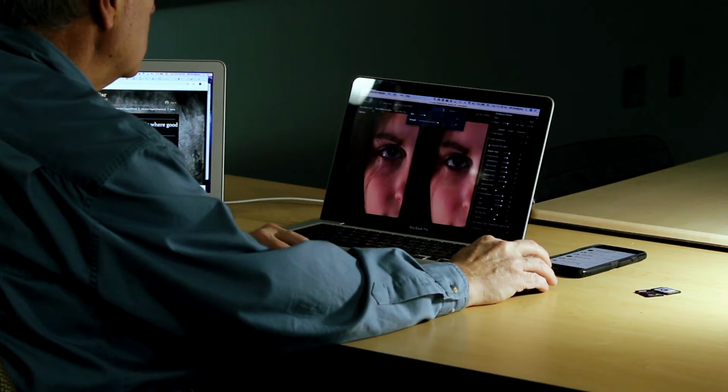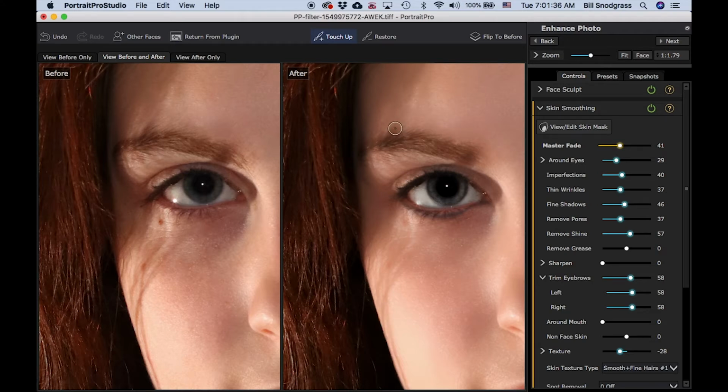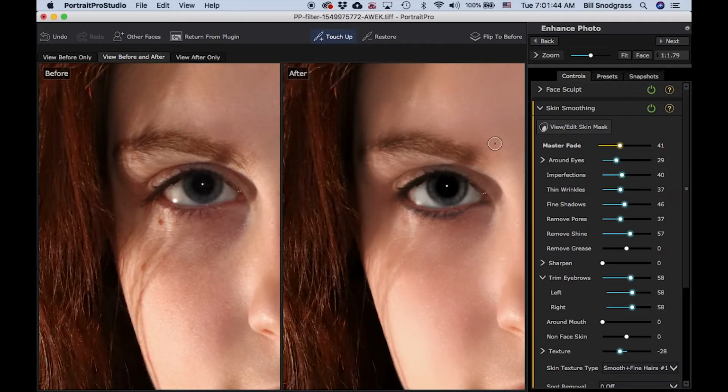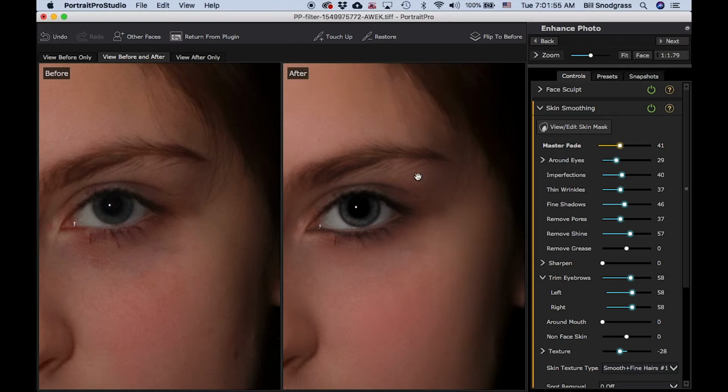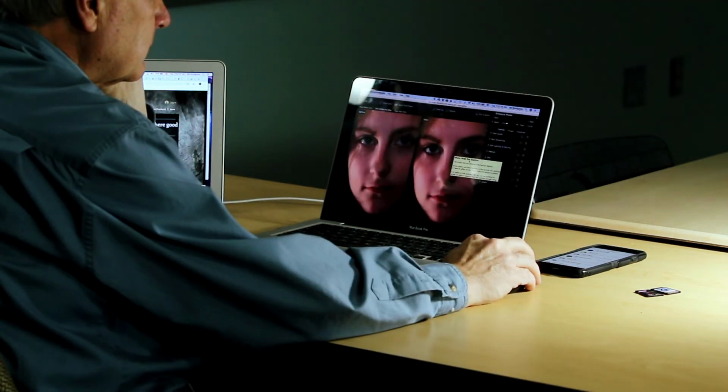We can try the touch-up brush. Come over here and touch up the ends of those eyebrows using the Portrait Pro touch-up brush. I set it for moderate strength and small size, and I'm cleaning those up. I'm gonna turn the touch-up brush off so I can drag over to the other eyebrow. Hit that touch-up brush again. I know this is not makeup, but eyebrows is a part of the makeup process, so we'll clean those up a little bit.